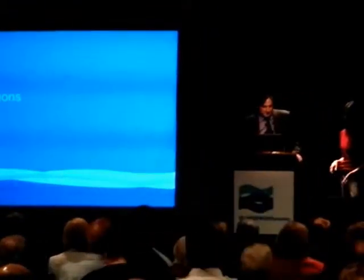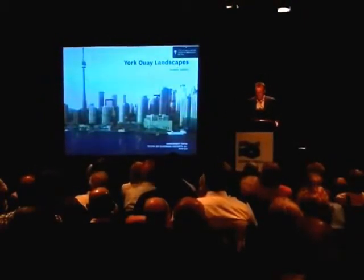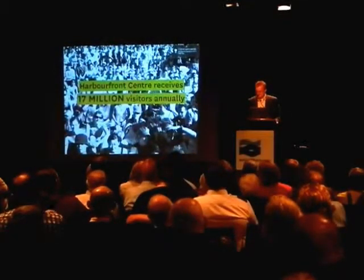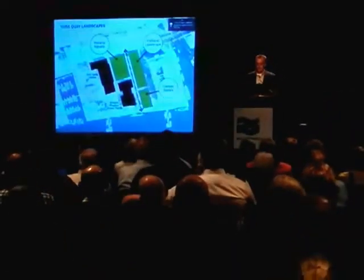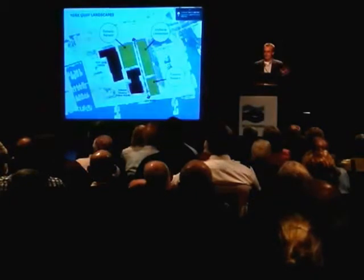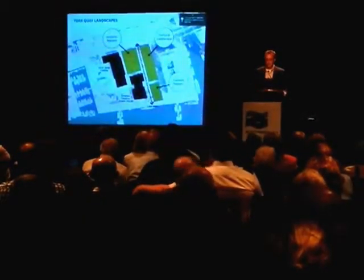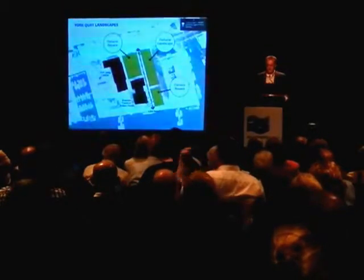The Waterfront Toronto project and the constellation of things you see changing — it really is something unique in the world. Working with Harborfront Center has been an incredible learning experience. I've never come across an institution so loved by the public. The basic scope of this project is landscape spaces over what you've seen behind the construction fences of an underground garage and the former parking lot, and can be broken into three basic spaces: Ontario Square, facing Queens Quay; Canada Square, facing the waterfront — those two are permanent landscape installations — along with a lake walk that connects them, and a temporary cultural landscape in anticipation of a development site in the future.